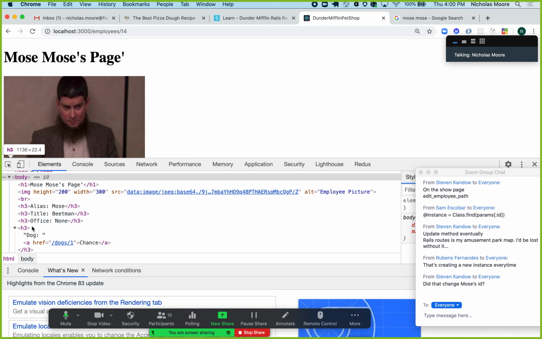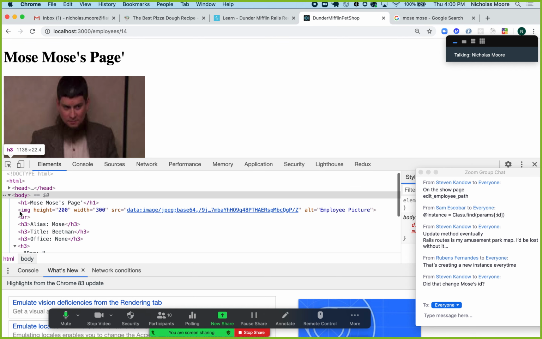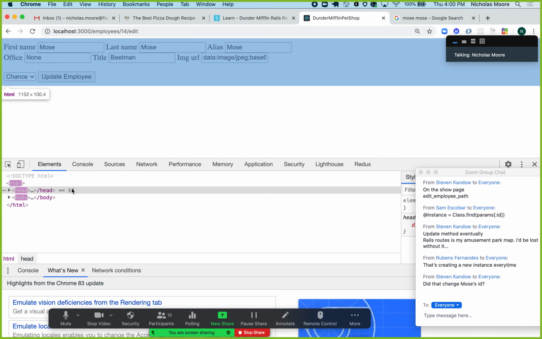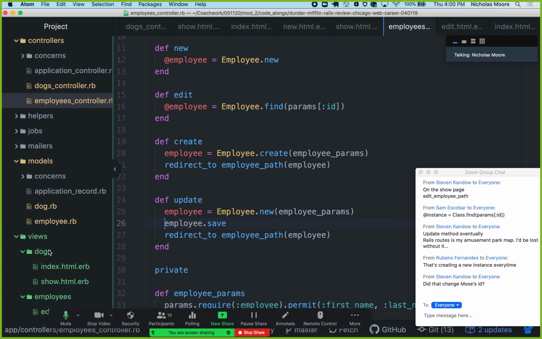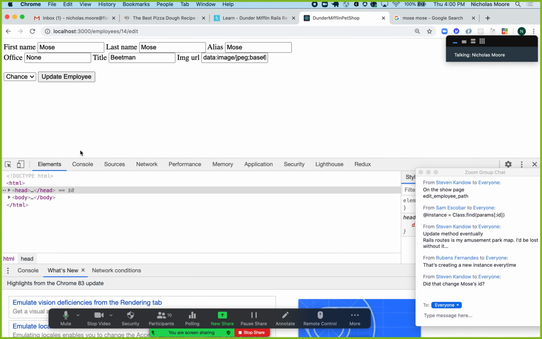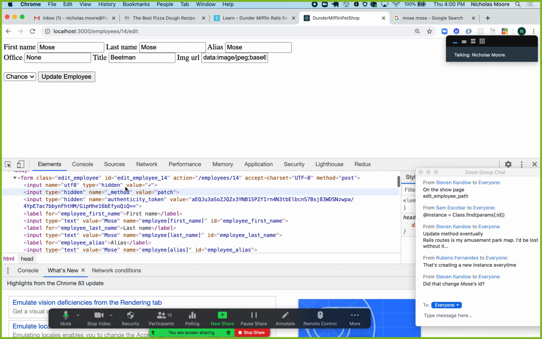So before, remember that we had to do that underscore method equals this. Yeah, the hidden field. Exactly. Rails does that all for us. The form for does that all for us. So if I go to edit, even though in my form I don't have any of that nonsense, it's just the normal thing, I can see here it actually has underscore method with value patch, because it recognizes it's in an edit view, and so we're not doing a post, we're doing a patch. So it builds this underscore method, this authenticity token and everything else for us. So it handles all of that for us.